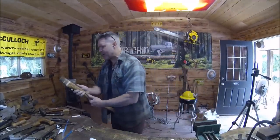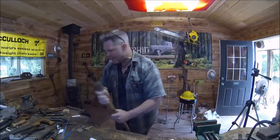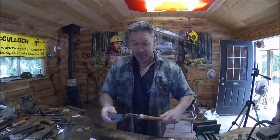So we may as well do this right now because we know we're going to have to. Yeah, we are. Thinking about the kerf, friends. The kerf. I'm going to actually clean up this head for her too. It's going to be a nice little axe when I'm done, friends. Really nice. It's going to be a bucking special.